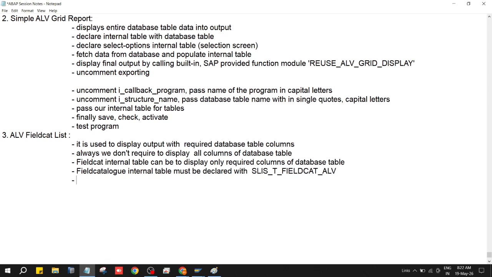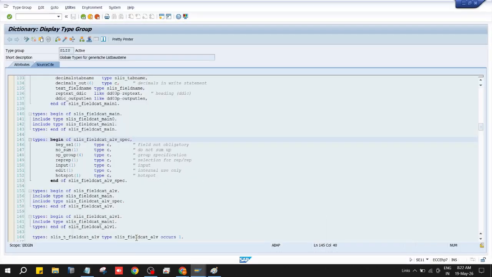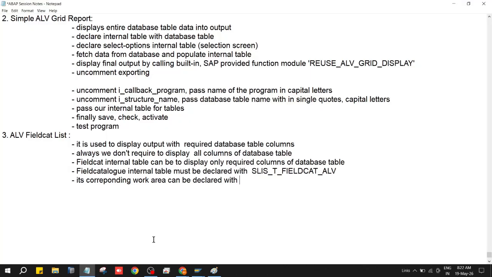Its corresponding work area can be declared with, simply remove that t underscore, that is enough: list underscore field cat underscore ALV. That's it.